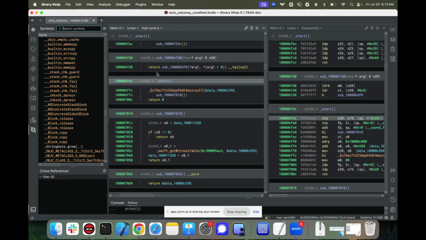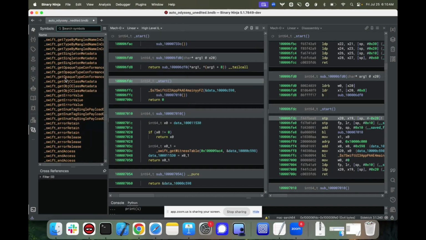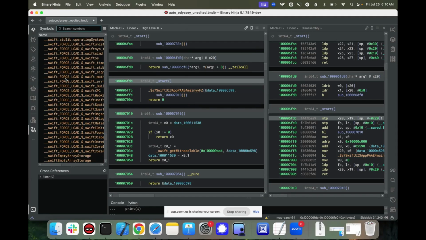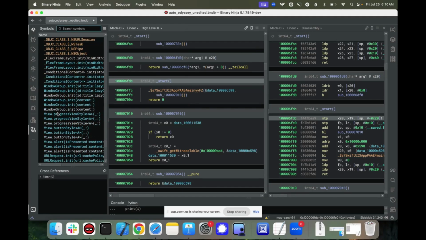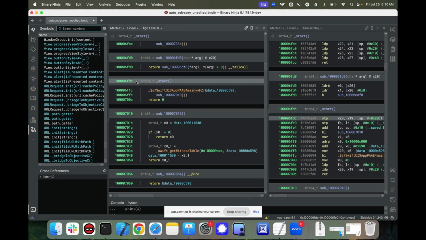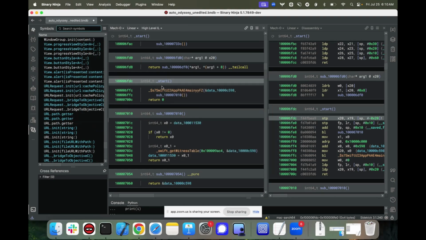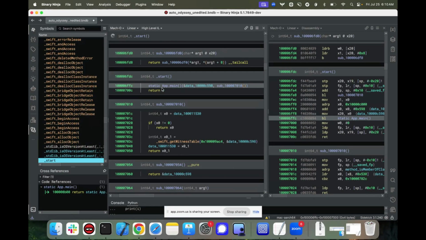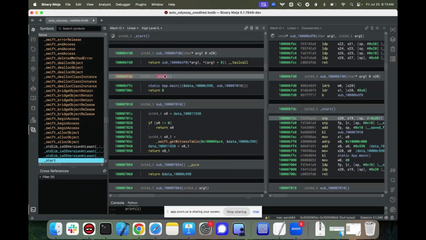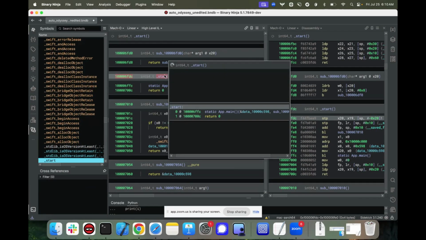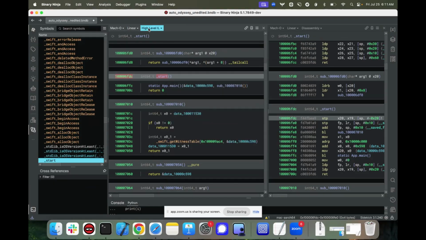So with Swifty Mangler, as we see, things are a lot nicer. Look at all that. That's beautiful. Perfect. Okay. And sometimes it doesn't help with the UI. You have to click into something, come back, and boom. So we're at the start function. The first thing that I like to do, I know that this is a SwiftUI app, so it has a UI. So the start function is kind of weird. It's not like a command line tool where you just continue from where it starts. It has a whole runtime thing that we have to worry about.